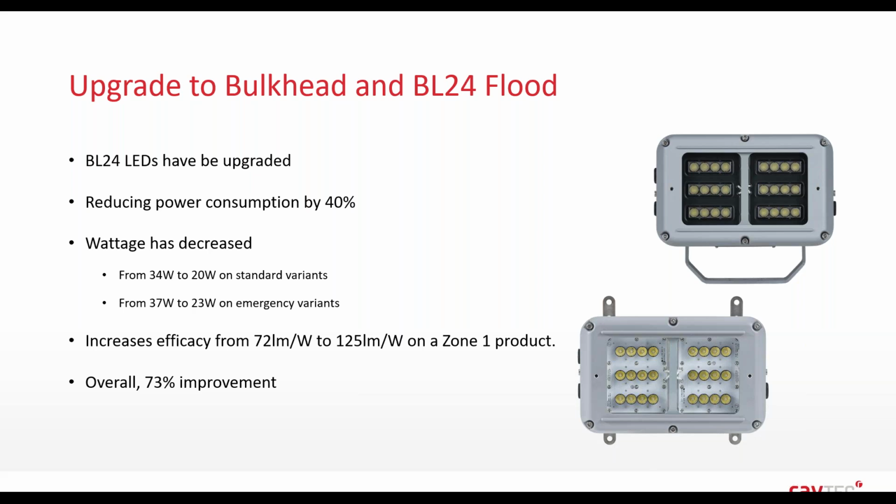We're now going to focus on the upgrades to the BL24 flood. So on the BL24 flood, we have upgraded the LEDs to reduce power consumption by 40%, going from 34 watts to 20 watts on the standard variant and 37 watts to 23 watts on the emergency variants. This increases the efficacy from 72 lumens per watt to 125 lumens per watt on a Zone 1 product. This has given a huge improvement of 73%.